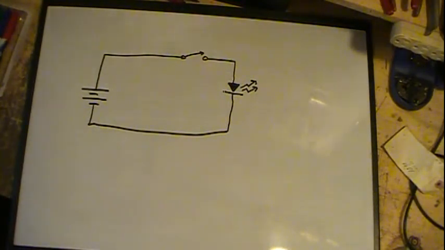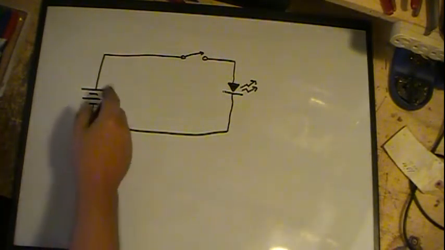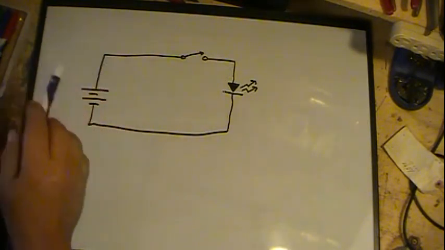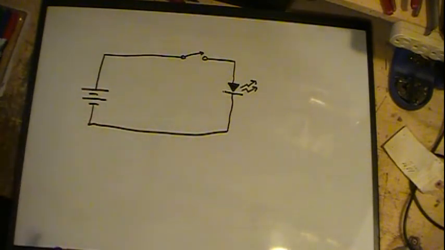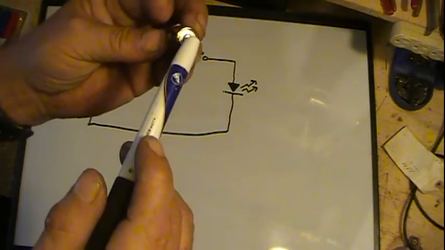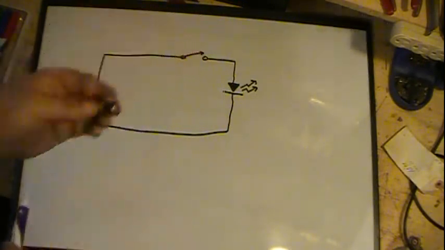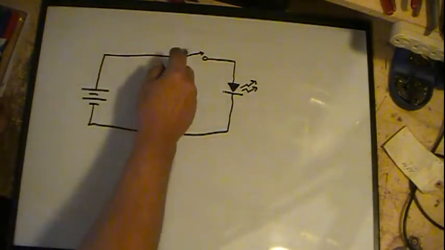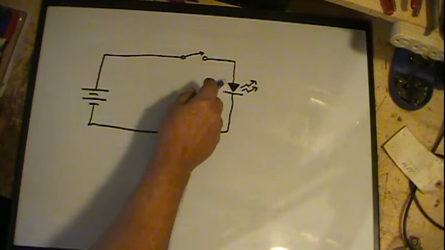Let's look at conventional current first. And it's conventional because it's the oldest direction. Alright? Ben Franklin picked it. When we're with conventional current, we're flowing positive charge. So we leave the positive post of the battery. In other words, we're leaving the center, this end, this nice little bump. And we flow, switch closed, and we go through the LED.